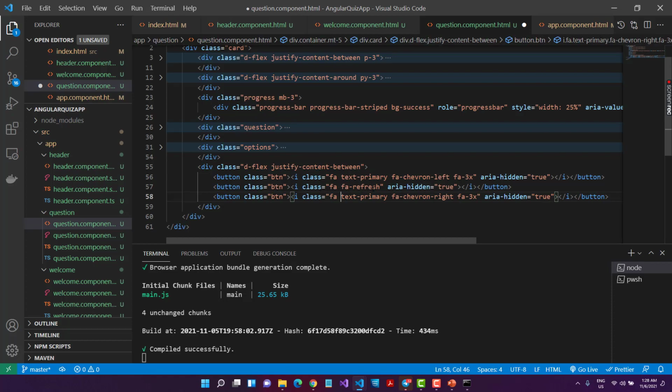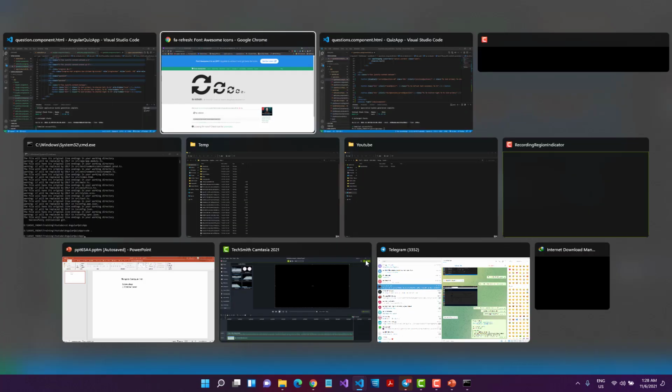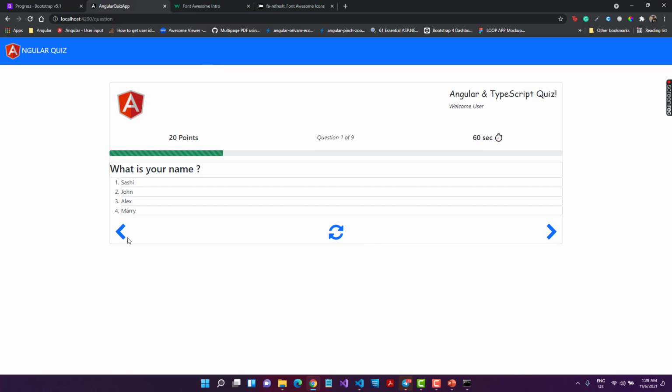Okay, for this thing. So this is the refresh. So I'll say text-primary. Okay, and the size should be 3x. So fa-3x. If I save it, if I go on the browser and check, so this looks better now. So I have these 3 buttons: the refresh, the navigation left and right.